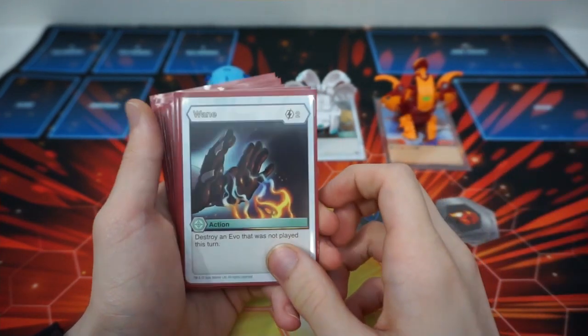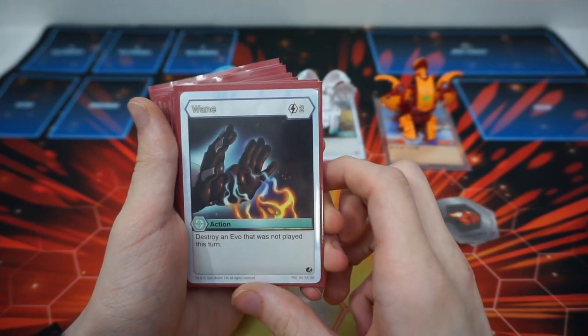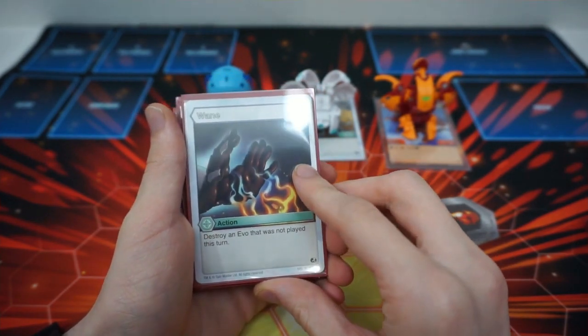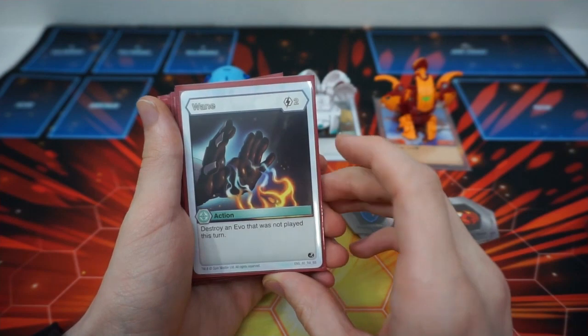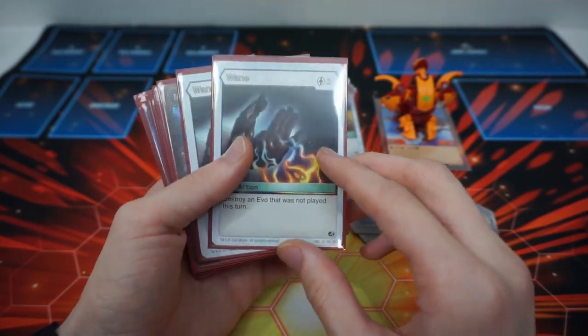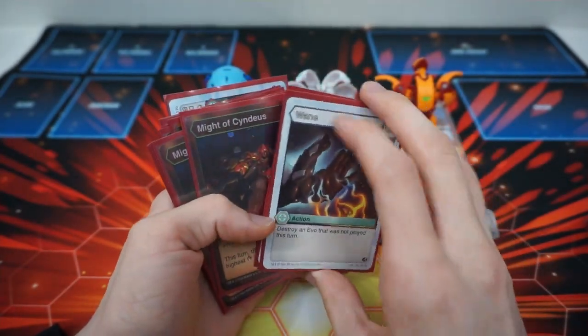But it's something there. It does have to be in play for a turn. It can't be just an evo that they immediately drop, and it doesn't negate the evo either. So, you might take an L from an evo that turn, but next turn you can just destroy it and make sure they don't have access to it again after their team attack. So we play 2 of those. It's a good little disruption card. It gets rid of some important stuff.